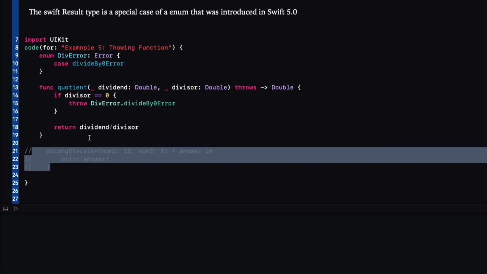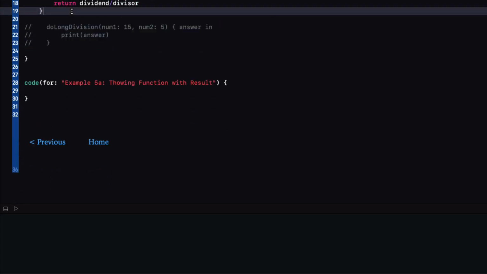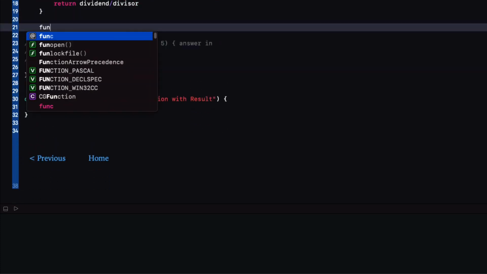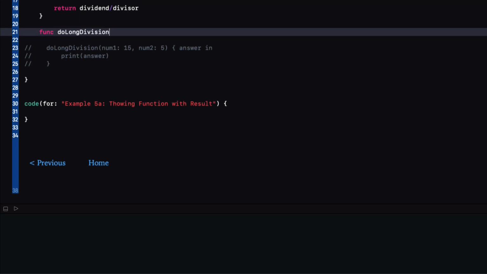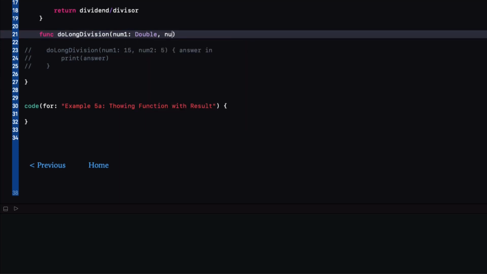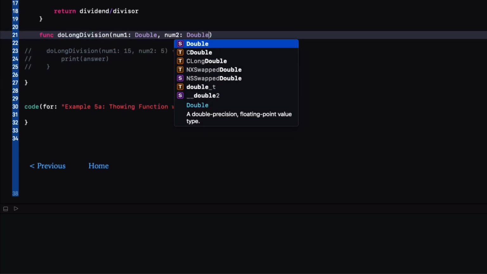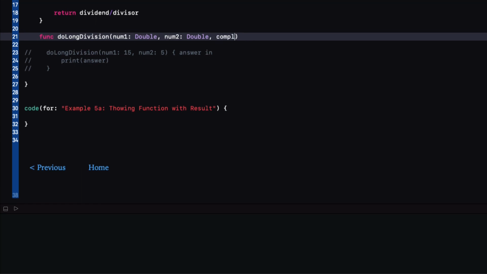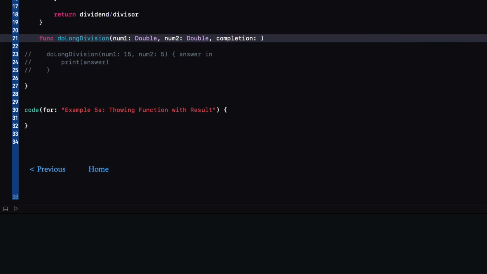So if quotient was a regular function that didn't throw, we could write our function like this. It has two parameters, both doubles, and another one that's an escaping closure that provides a double as its argument. There's no return value for the closure, so it's just void.